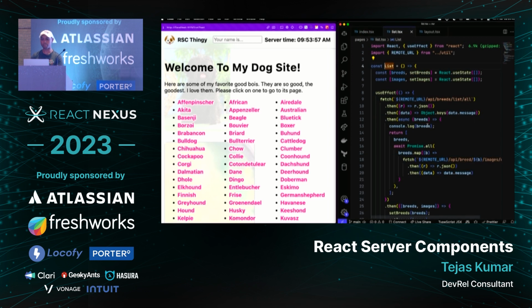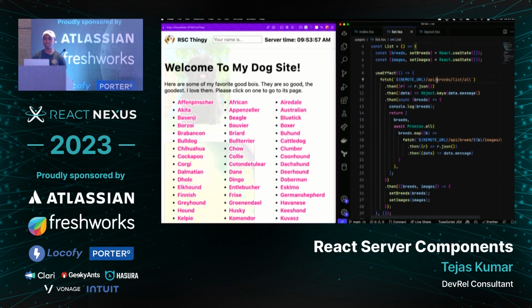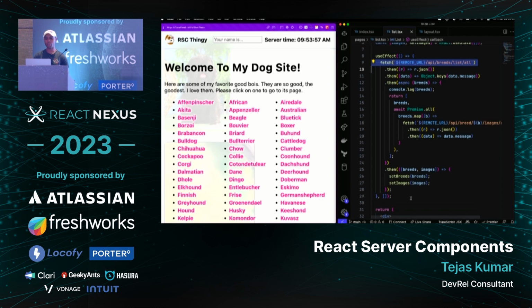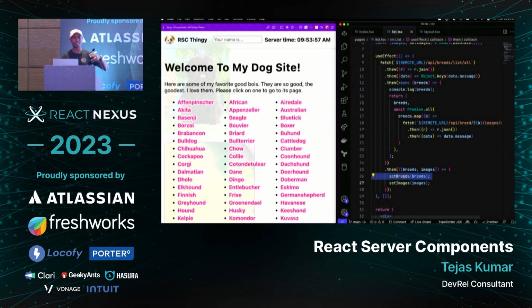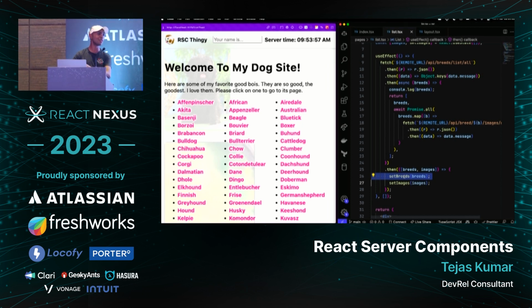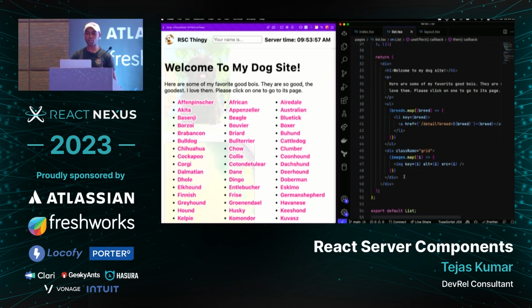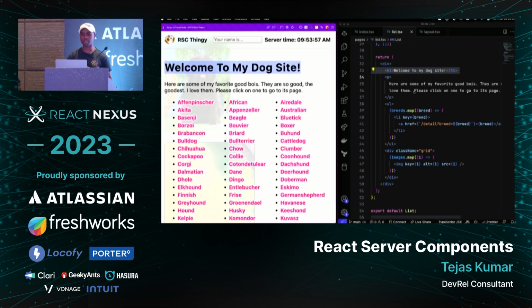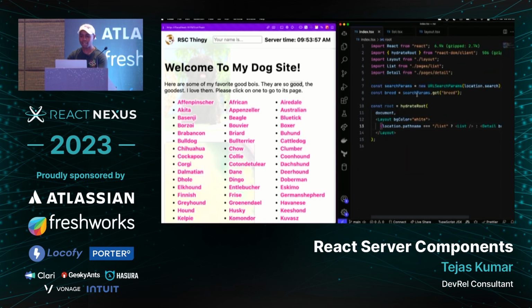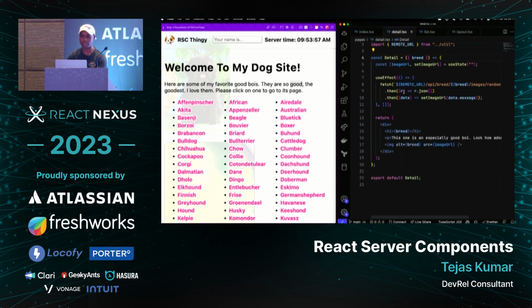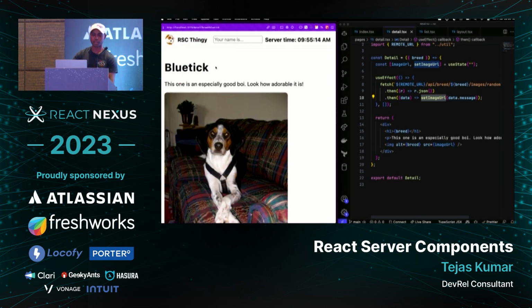Okay? What is the list component? The list component is something that holds dog breeds and images. You can see the breeds here and the images in the background in state. We fetch the breeds and we set them in state. It's fetch, then set state. Basically, we should have written this at some point in our career. If not, we can learn not to do this, okay? And then we return some JSX. So you can actually see that. Welcome to my dog site. Here are some things, right? And then we map over the list. So this is the list. The detail page is very similar. So again, we use effect, fetch, then set state, and we return. That's this, okay? So good.